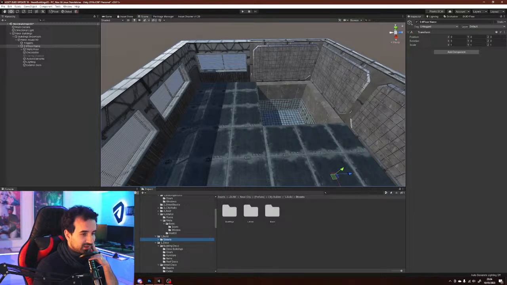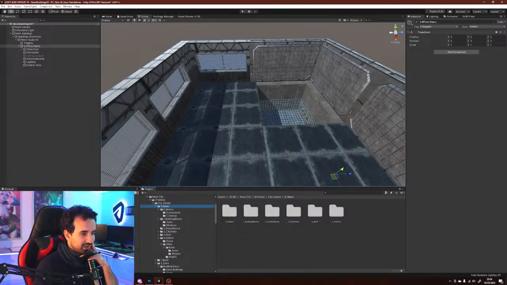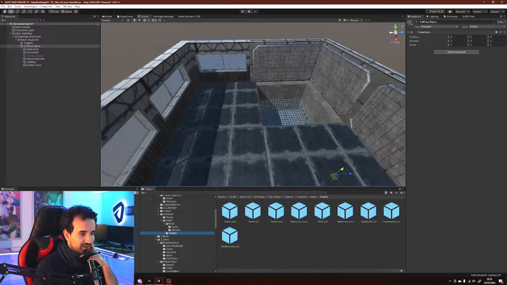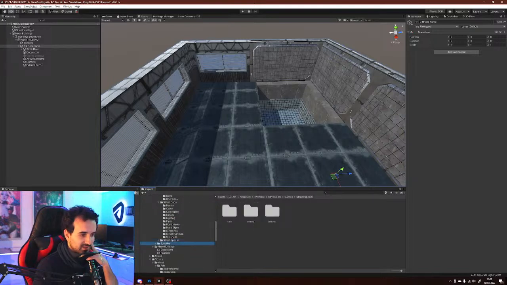Streets, buildings, level, road, buildings, streets. No, this is not what I want. City builder, basic building blocks, street blocks, city walls, roof, interior. Where do I put the stairs? Street deco? That doesn't make any sense.